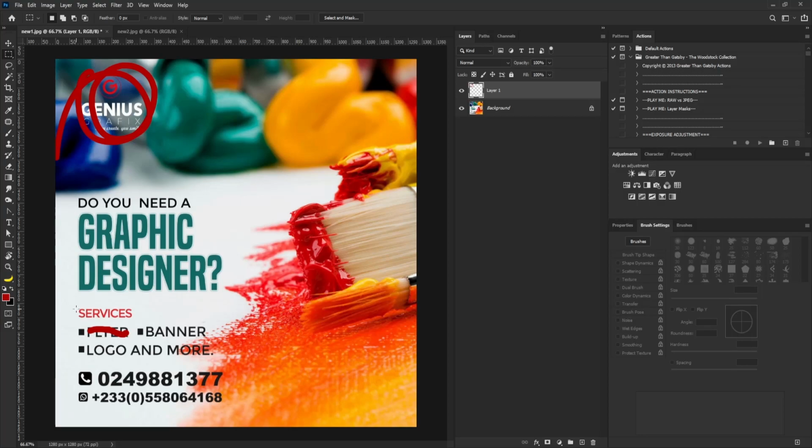So anybody who's going to call for a graphic designer, or any brand that calls for the service of a graphic designer, will already know that the graphic designer will know how to do flyer design, banner design, and that's why they always ask for our profile. That's why they always ask for our portfolio, because they know that if I'm calling you to work for me, you should be able to achieve all these things. So you now repeating it again is you showing them this eagerness of getting ready to work, and it's not good.